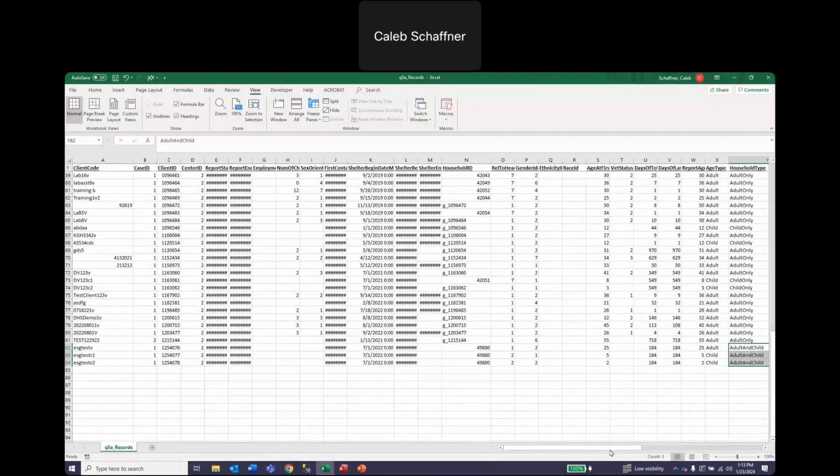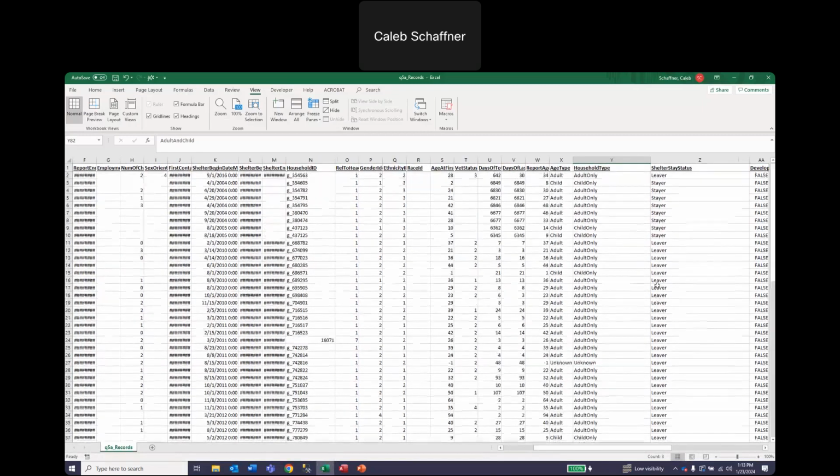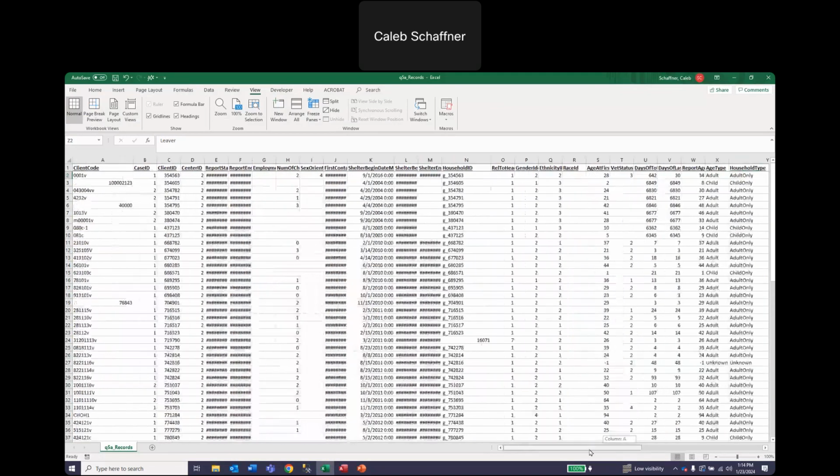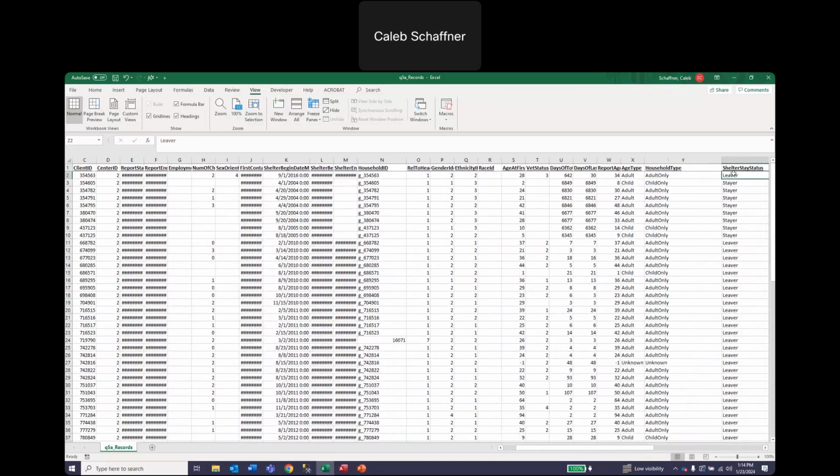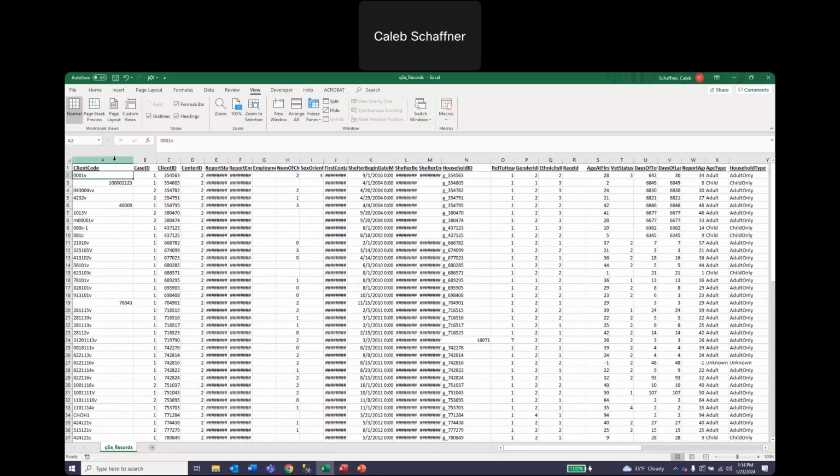The other most likely thing you might wind up using this to troubleshoot is whether someone is a leaver or a stayer. Maybe when you're looking at the summary, the counts of leavers or stayers are a little bit off from what you were expecting. This column will tell you for every row, for every given client, whether that client is considered to be a leaver or a stayer. If this client is listed as a leaver, but knowing what we know about client 0001V we expected them to be a stayer, that might be indicative that there's some erroneous information in their service and shelter history, and we need to edit that information, maybe edit an end date or a new shelter begin date, depending on the situation, and then rerun the report.